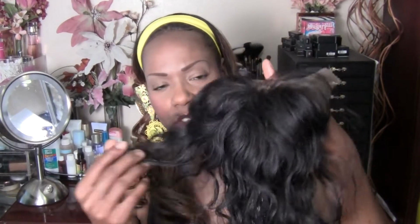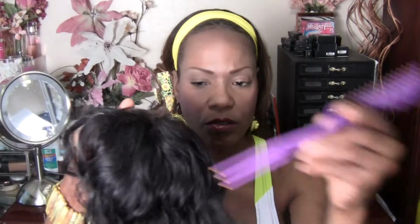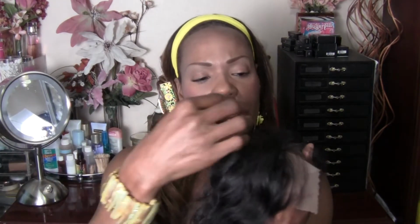Don't get in the habit of washing your hair with your closures on, because you don't want to comb your closures when they're wet. Wash it straight down, squeeze the water out with a towel, then put your conditioner on it and just finger it. Use your fingers and let it sit with the conditioner on. You may want to keep it on, or you can rinse it out. Towel dry it and use a wide tooth comb like this, or use your fingers to finger it out, because our fingers are wide. Then let it dry, and once it's dry, you can comb it. Or you can take a water bottle like this and spray it lightly, or just spray it damply, and position it how you want it to dry.